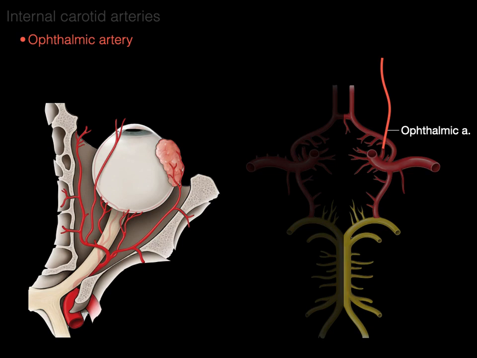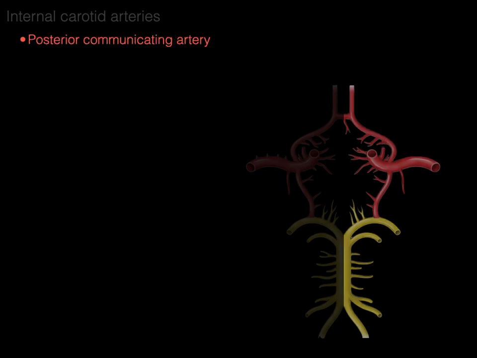So there is a superior view of the orbit, our internal carotid artery. There's the ophthalmic artery going in through the optic canal and gives rise to all these arteries that go into the orbit. And clinically, a really important one is the central artery of the retina that supplies arterial supply to the retina. And if it's occluded because of diabetes or a clot, then blindness or vision problems occur.